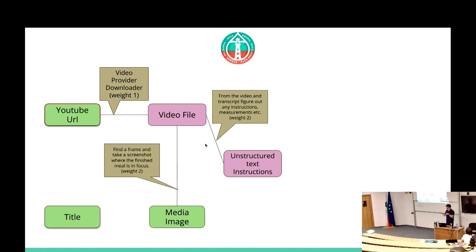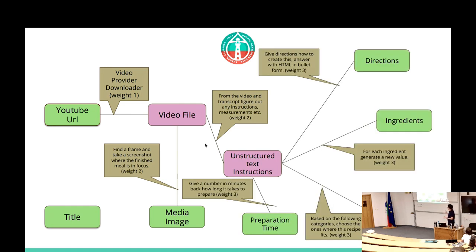So not a formatted text field, just a normal text long. And from there, when we have it there, it's easy just to branch out to every field. So basically have a rule for each field. So if you take the directions, that has to be in a bullet point form, for instance, right? So give directions how to answer that. Ingredients is a little bit special because there were single text fields where you fill out each of the ingredients. So that's a case where we have to take one text and create many.